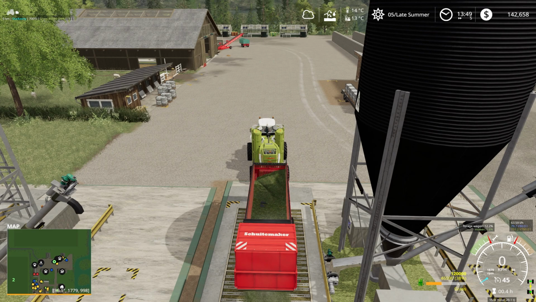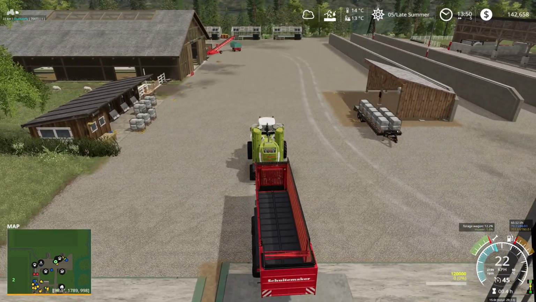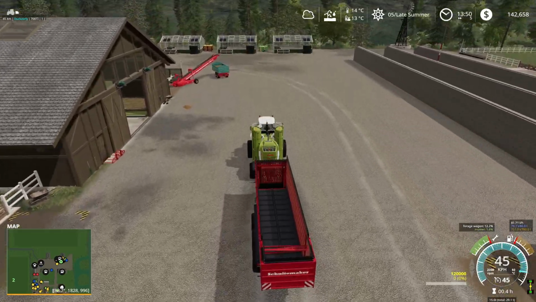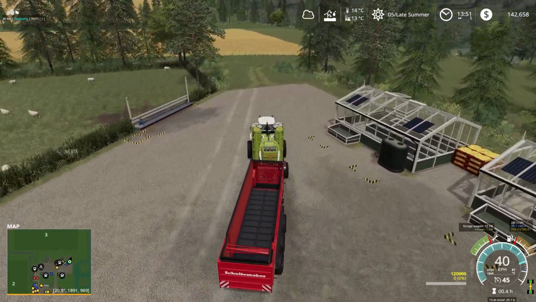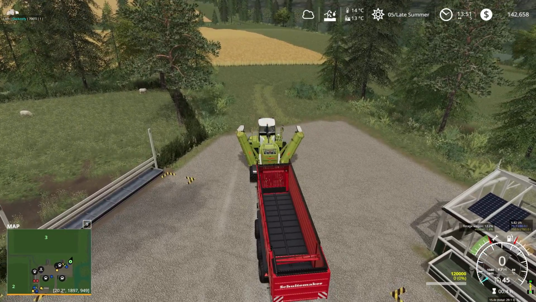But this episode is pretty much just going to be of mowing grass, I reckon. Now, I could also change this over to the big shooter maker. We've got one that has 240,000 litre capacity. But I'm just going to leave it at this one for now. Unfold. I'll start mowing this area as well. We might as well do this area as well.